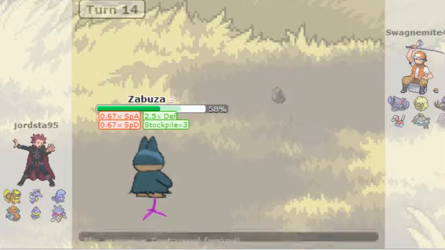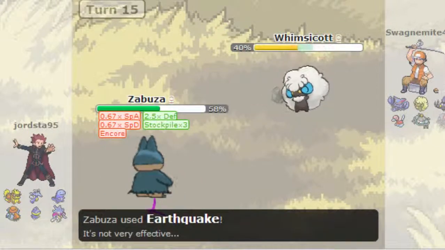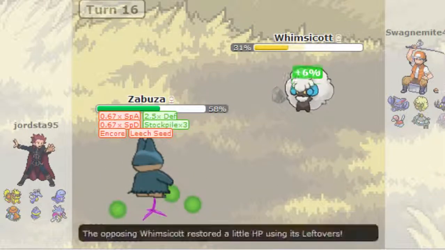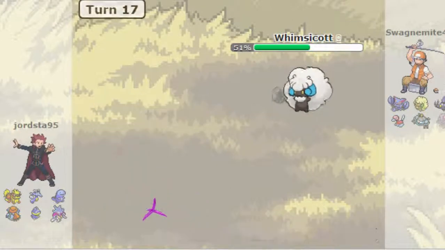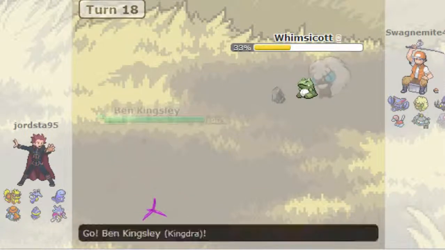And now the only threats on this team are the Whimsicott and the Porygon2. And he's going to Encore my Earthquake, so I'm going to have to swap Zabuza out, especially with that Leech Seed. So we don't want that Whimsicott staying in anymore. It's just been around for too long, so I'm going to swap out here into Nigel Thornberry, because I won't take the Toxic Spikes. And he sets up the substitute, so I have to swap out because I can't do anything.